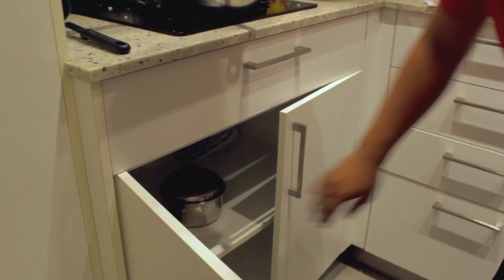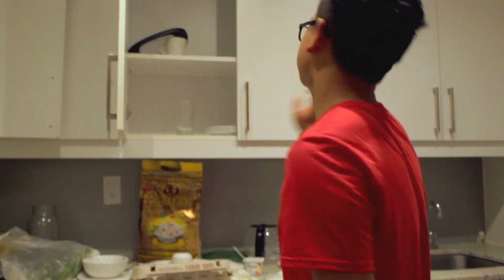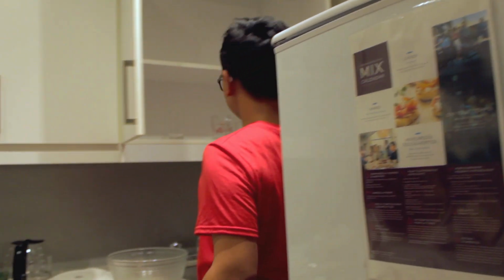Okay, fine. Where is it? Where did you go? Hold on a second. Okay, that doesn't matter. We're gonna use the back of this plate and we're gonna chop up our spring onion.